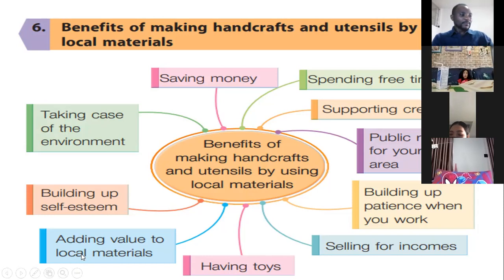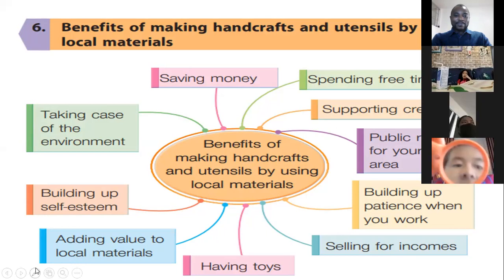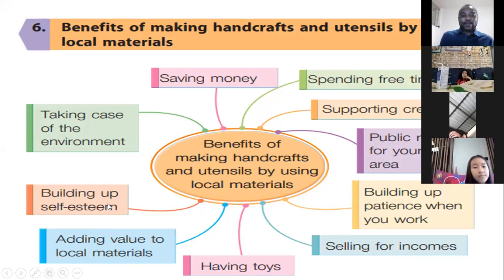What time is it? Okay, we have 20 minutes. Okay, adding value to local materials. So you use the local materials to make handcrafts instead of, for example, scales or fish. Instead of throwing it away, you use it to make something useful. Building up self-esteem. Self-esteem is like self-confidence.